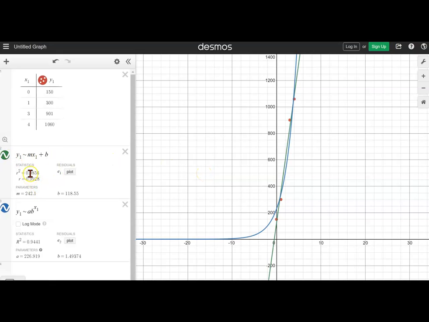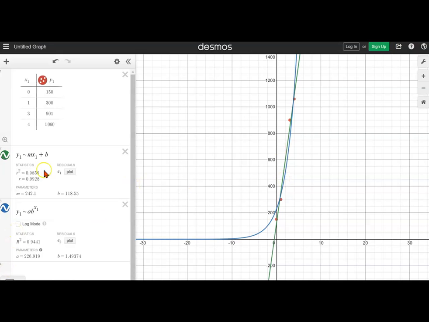So take note of this also. You will see here r squared for linear 0.9856, r squared for exponential is 0.9441. R squared is greater for linear, so that's why the best fit is the linear for this data.